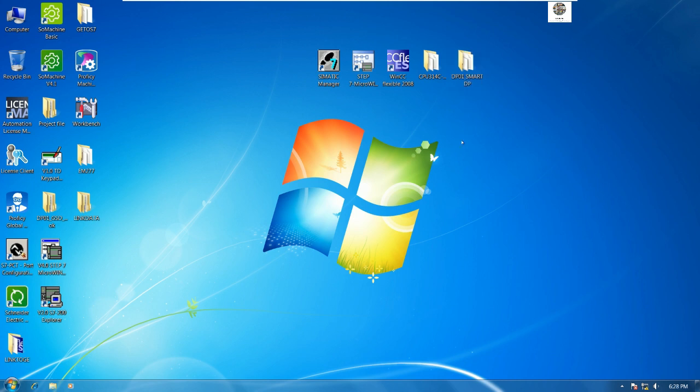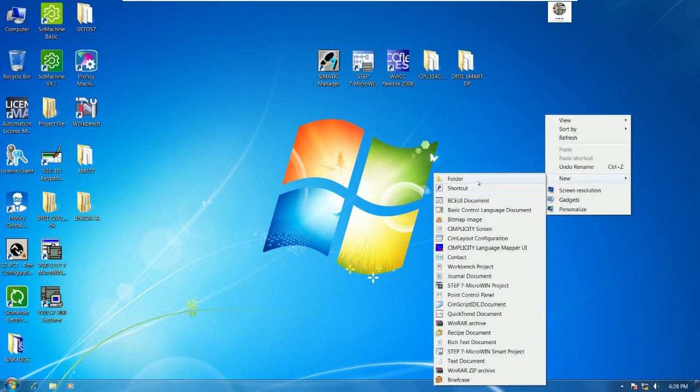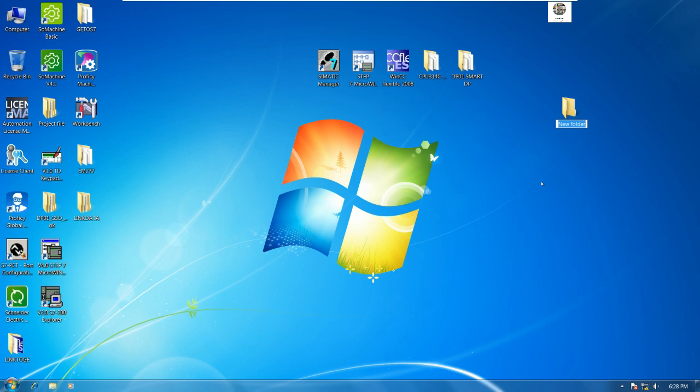Okay, so let's create a new folder for communication, for example, link S7-300 S7-200 SMART. And then let's go to Simatic Manager.